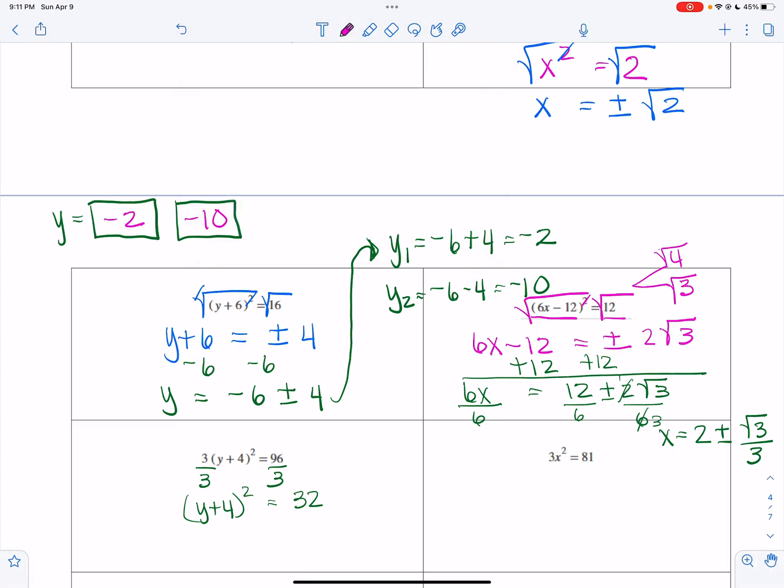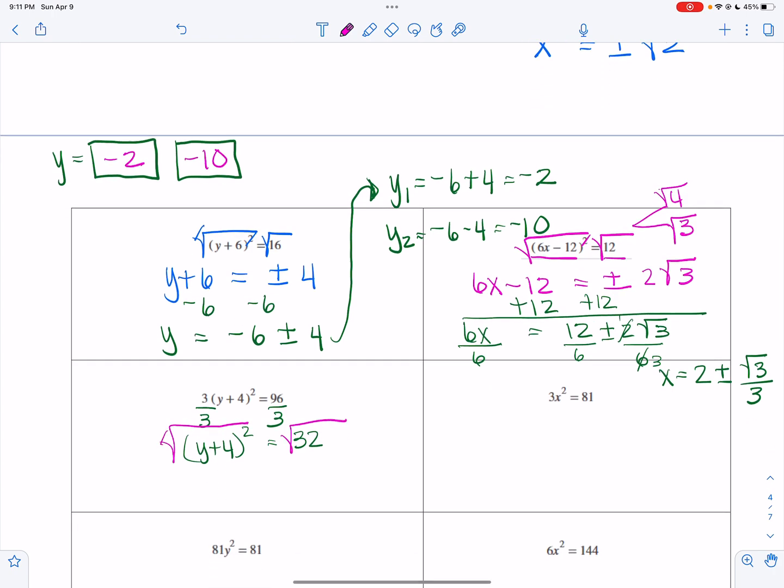Now we are able to take the square root of both sides, and that 2 cancels that 2, so we get y plus 4 equals plus or minus. As soon as you write that equal sign, follow it with a plus or minus. And 32 is 16 times 2, and the square root of 16 is 4, and the square root of 2 stays a 2. And then last but not least, we will move over the 4. And so y is equal to negative 4 plus or minus 4 radical 2.